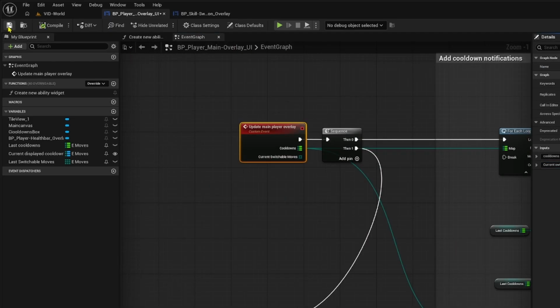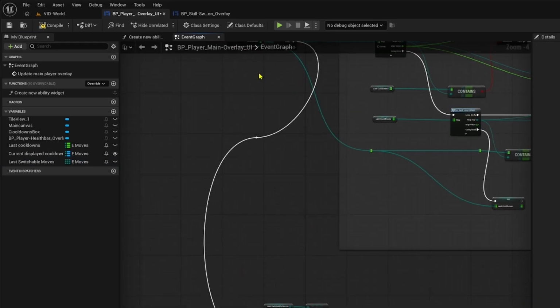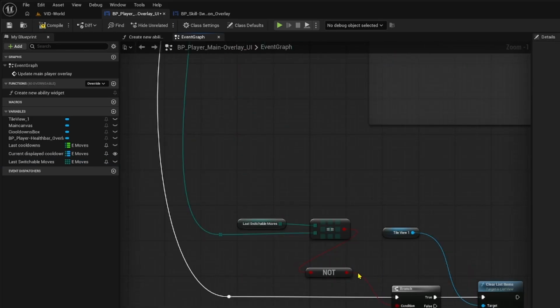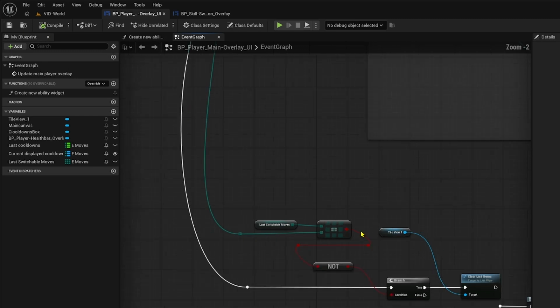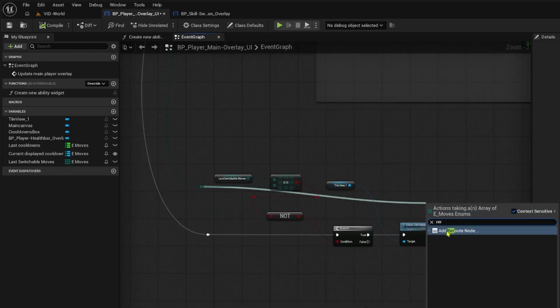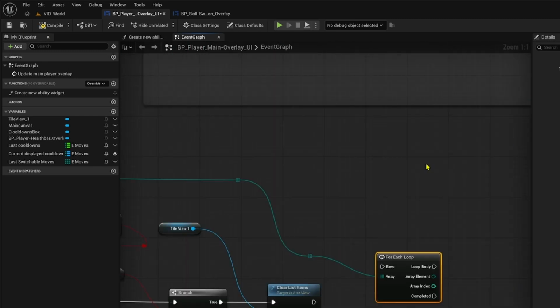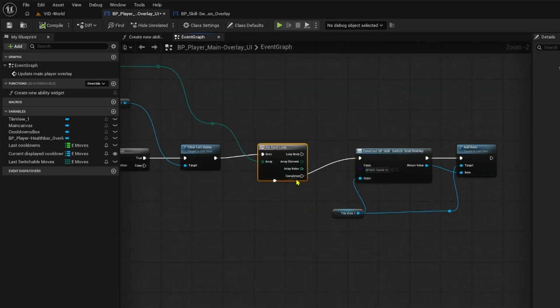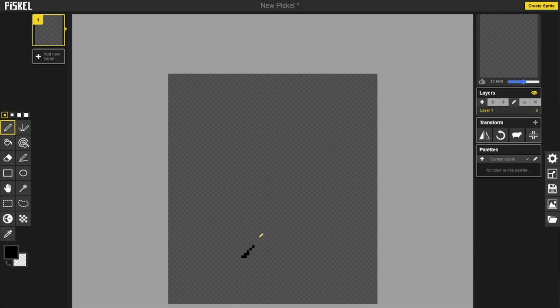Again, the code wants to update itself. You do not want to always change the code whenever you change data. So we check if the hotbar has changed, and if it has, then we add new widgets.